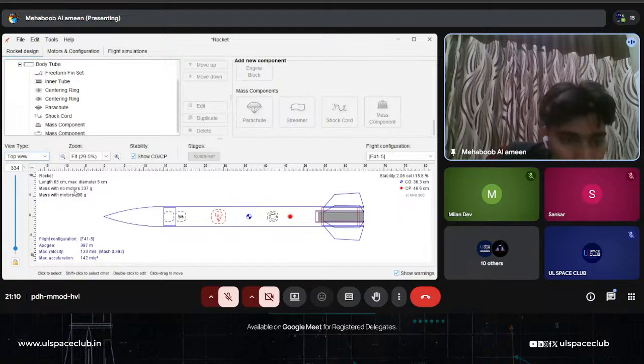The total mass of the rocket with and without motors is shown. And there is the type of motor we have used, F45 bar 5. As I mentioned, the F is the total impulse, the 45 is the thrust, and the 5 is the delay period.